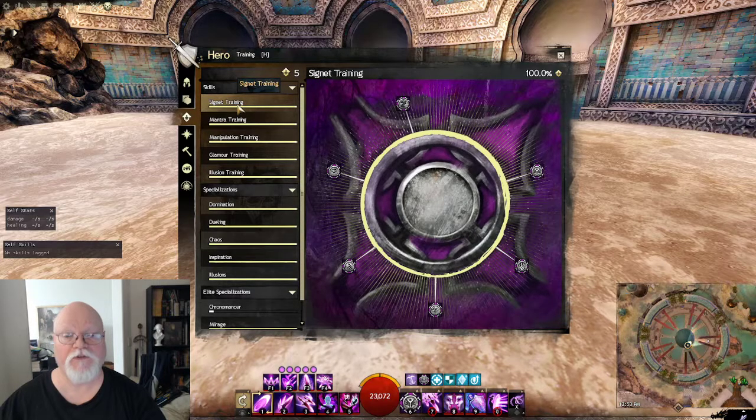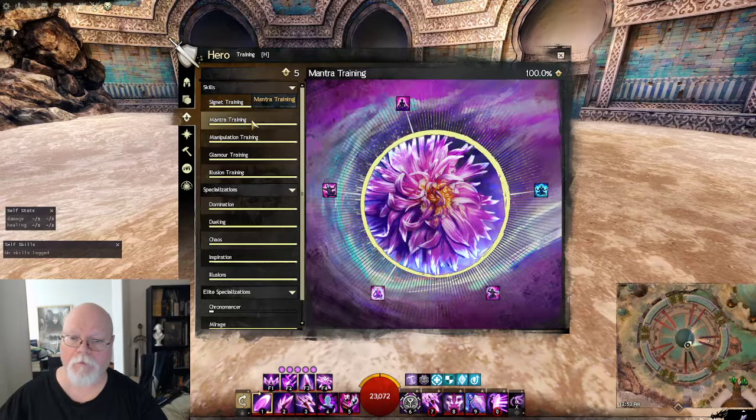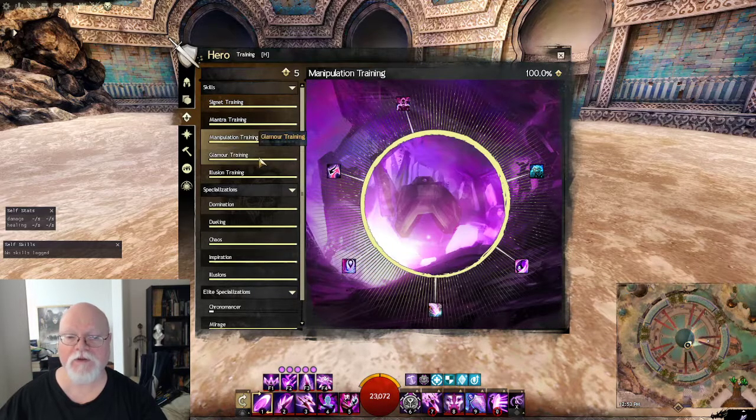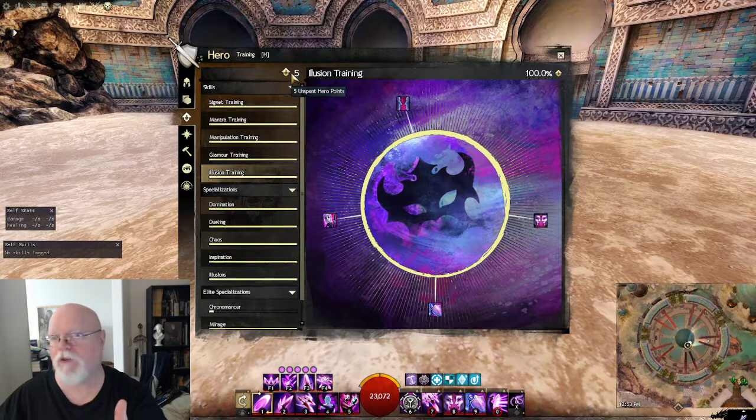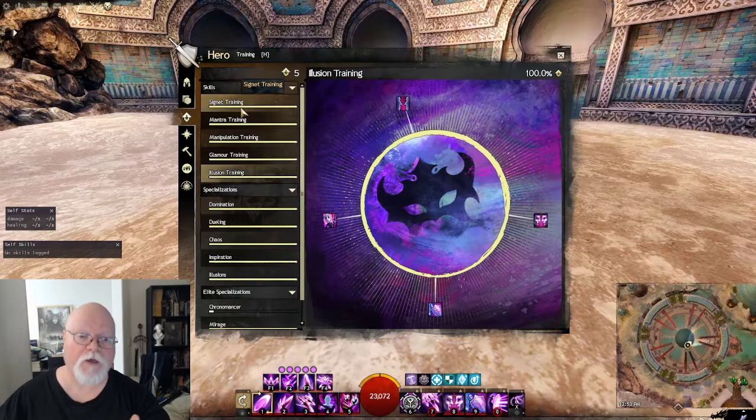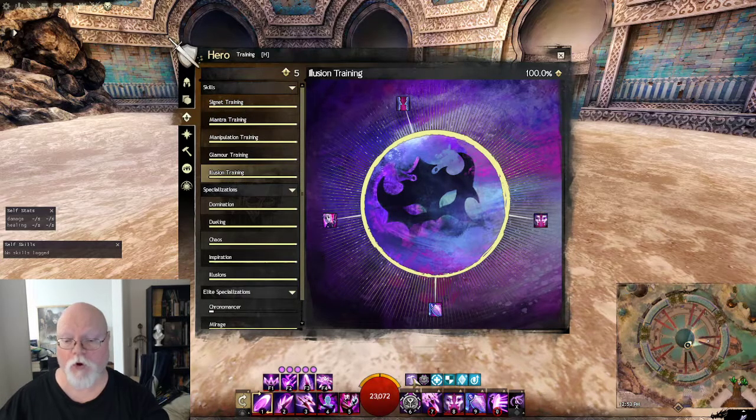Here is where you learn the skills you learn. You start out with a very basic number of skills. All of the utility skills and healing skills and elite skills are going to come from this. You have 5 lines of skills. In this case, it's signets, mantras, manipulation, glamour, and illusions. And as you level up, you'll gain hero points. And you can also gain additional hero points through the world. There are points where you can defeat a monster or commune with a place and get additional points. You'll train up all of these, so you get access to all of the healing, utility, and elite specs.